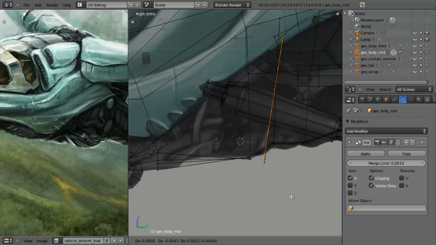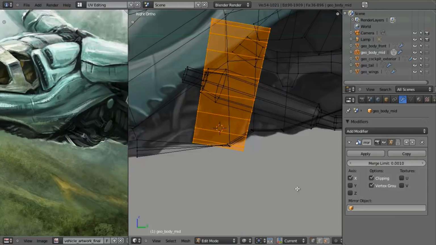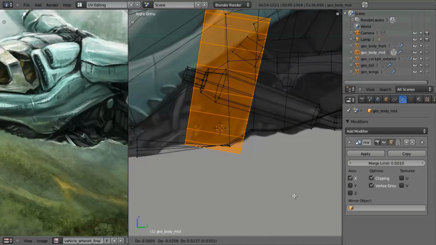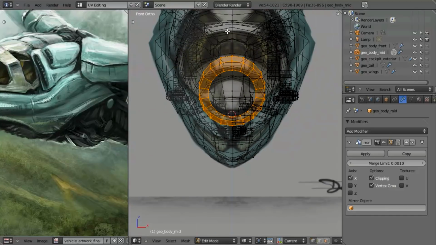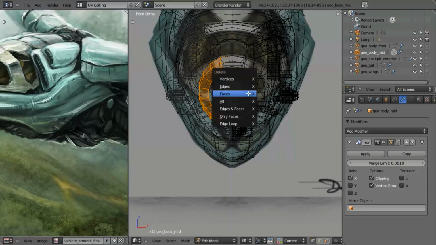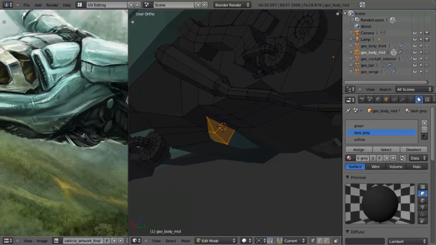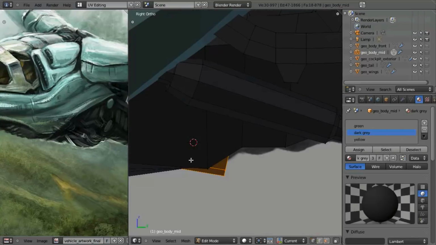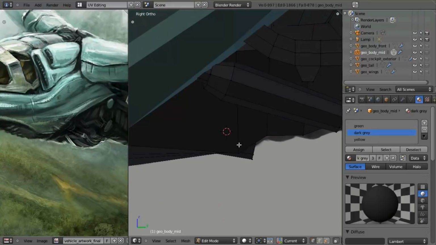So then I'm going to go ahead and extrude it out about like this. Bring this one in a bit more. Then we hit E to extrude, scale this down something about like that. Select the whole thing maybe, and let's scale it up just a little bit more. And then I'm going to go ahead and deselect this whole center line from the front by hitting B and middle click and dragging. Then I'll hit X, delete the vertices, because remember we've got the mirror modifier on, but I didn't want to delete those early on because otherwise I wouldn't have a perfectly symmetrical model when I was done.